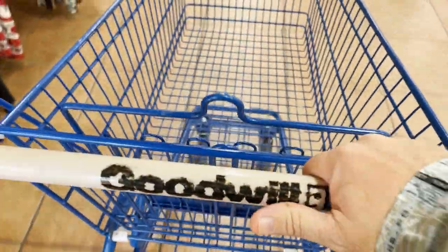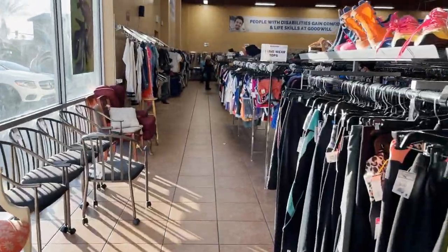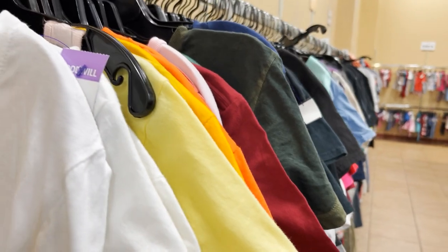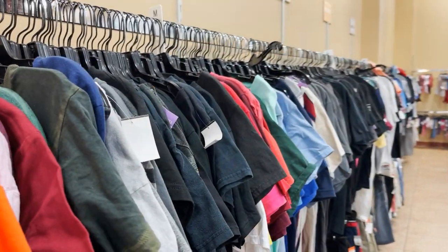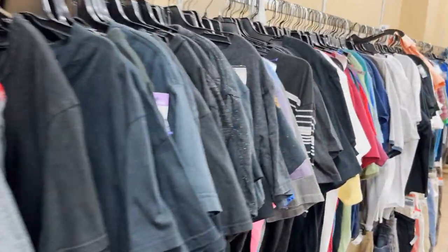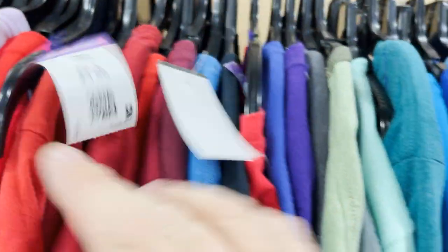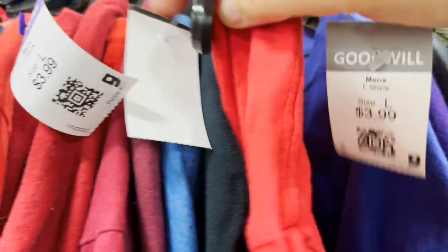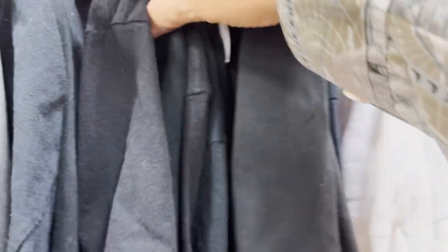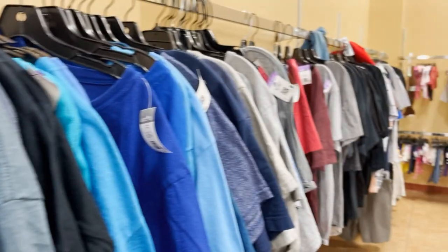There's a fresh rack but we're headed to the men's section first. We're going to check out all the men's t-shirts — looking for single stitch, big graphics, anything vintage, and some sports stuff. I'm mostly focusing on the purple tags because I've been here a couple days this week and I've already checked all the other color tags. The purples are the new ones of the week. There's an Old Navy Space Needle shirt — I used to live in Seattle, shout out!